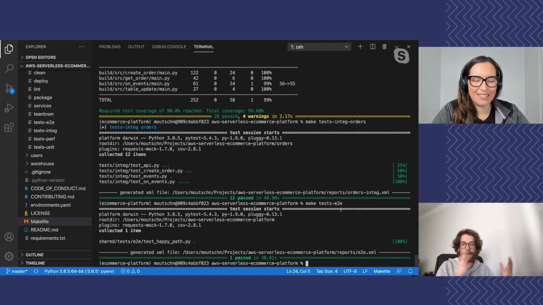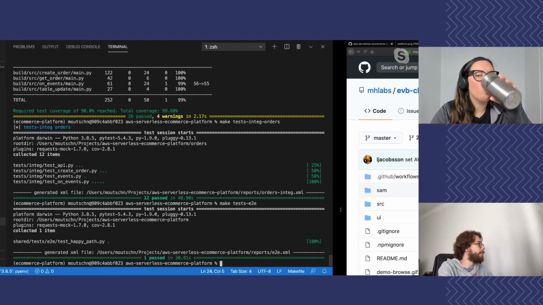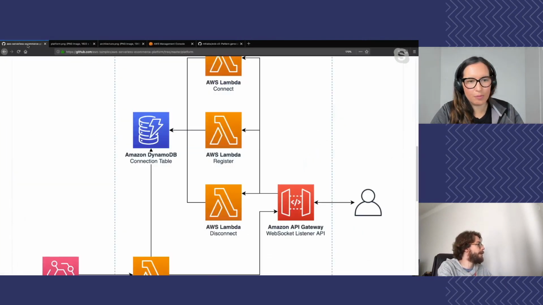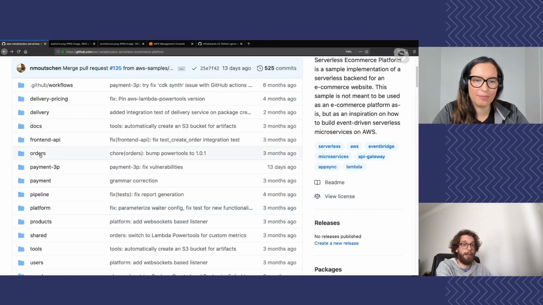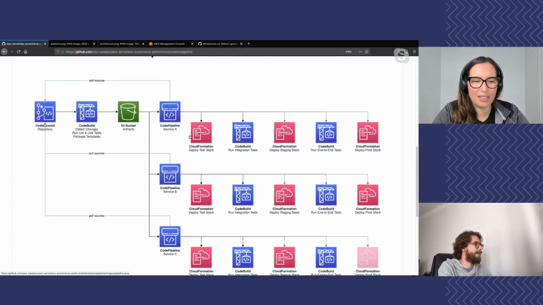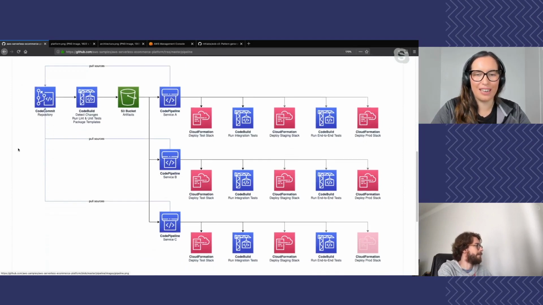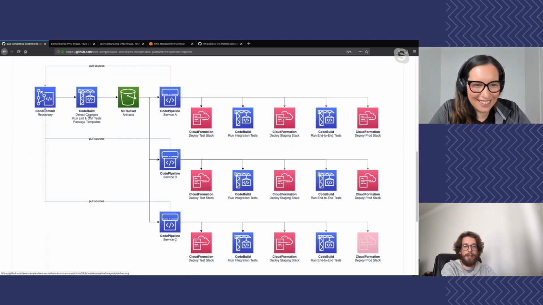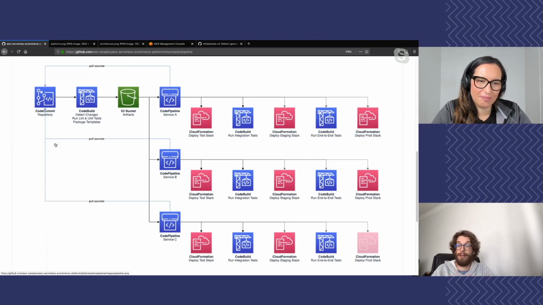And actually, now that we have all these layers, so I mentioned the importance of doing that as a developer, as you code. But we can go now into the pipeline and have a look at what the pipeline looks like. This is the folder that we were talking about earlier when I was saying that this was a very creative approach, and I like it a lot. So you have this first stage with CodeBuild that's going to detect the changes, and it's going to run the lint and unit test. So it's done lint, build, and unit test, and package the templates already.